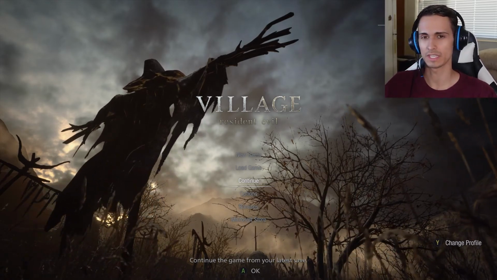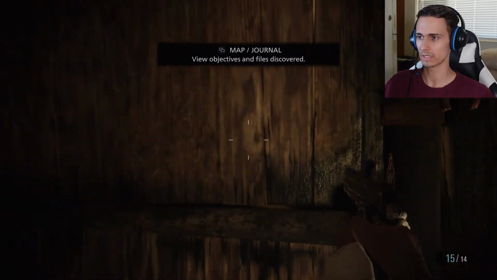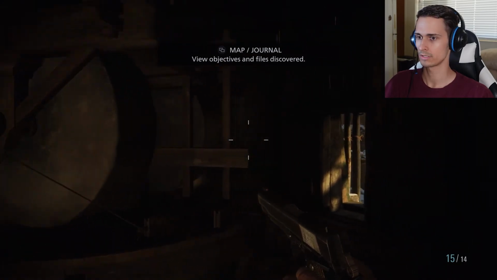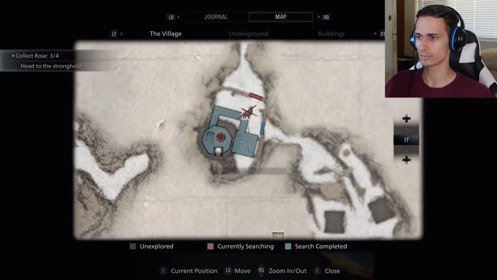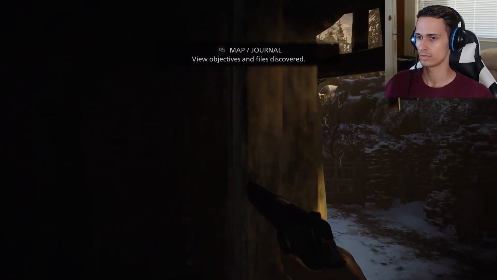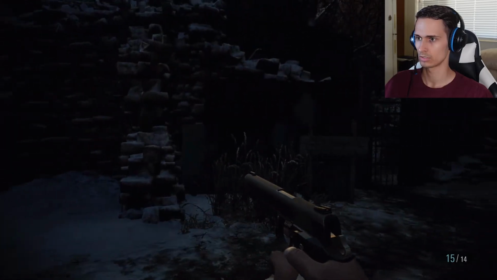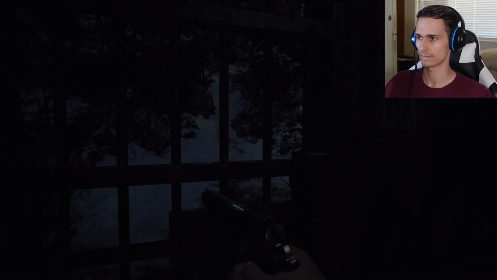Today we'll just be continuing and doing a treasure hunt. Now we will be going on a small treasure hunt to get this secret weapon over here. Moreau's hidden weapon. And then we'll be going to the stronghold. So, let us begin.